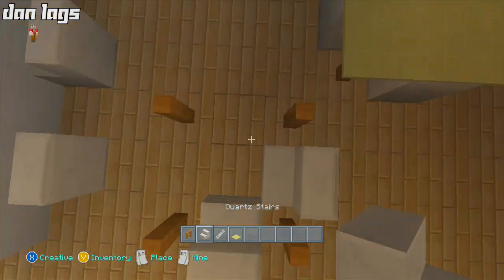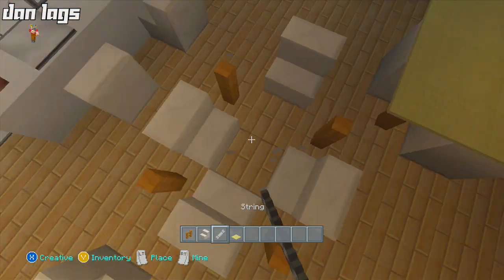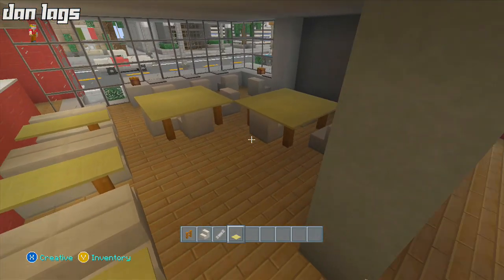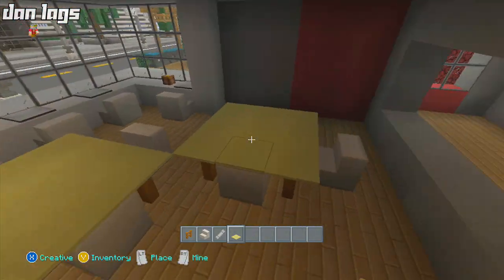So it's going to be a little bit cramped here, but that's fine. It's Minecraft. Alright, so let's do that. Kind of take this across. Now we're going to add the carpet again on top of everything. There we go. So we have 2 tables like that. We could move this table over a little bit to give that one more space, but I think that's fine.